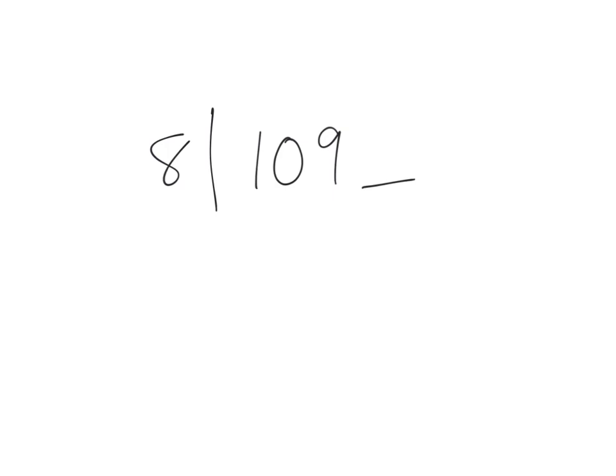It's 90 something since the last 3 digits have to be divisible by 8. So 90 what? What's the biggest number we can put right here that makes 8 go into it? Well, you could start with like 99. That one's not divisible by 8. 98, 97, 96. You could look at those. If you remember your multiplication tables, we know that 8 times 12 is equal to 96. So that's going to be our answer.